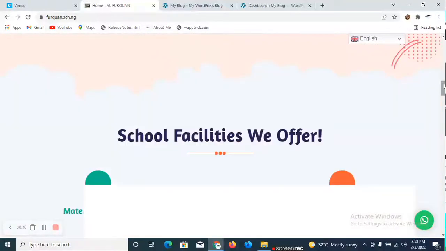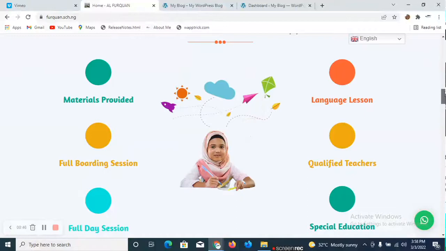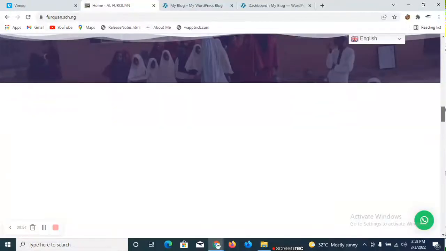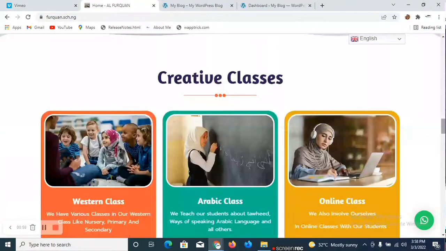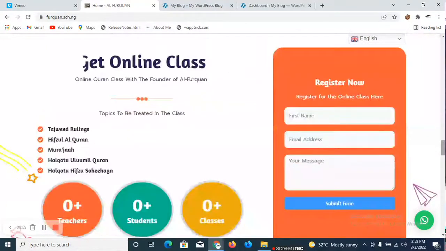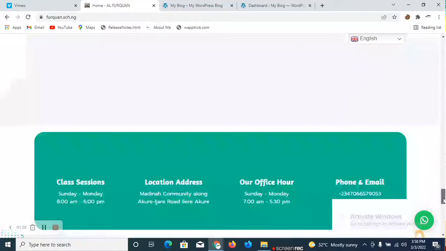Even this was here. I'm going to show you how I added it here. Very, very simple. There's no stress at all. So how I did all these things, you can see it is looking good. And all of them are following a specific design. You can see here. You can also see it right here.